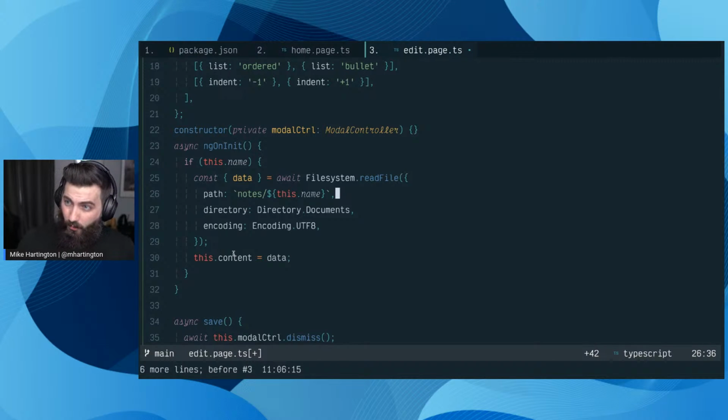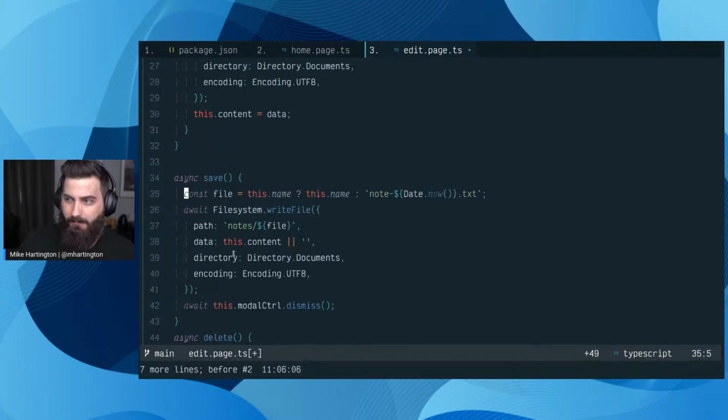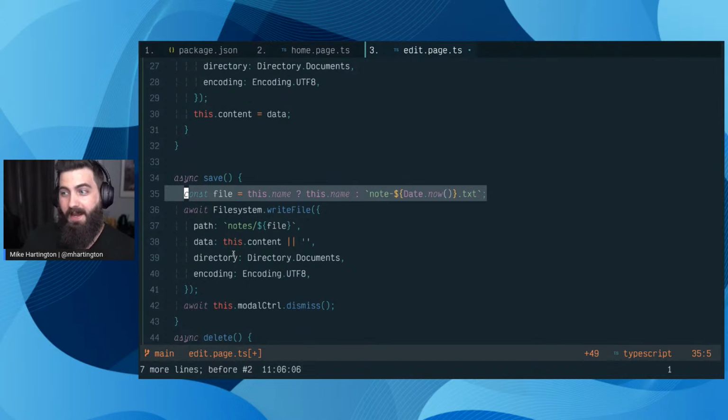So once we have this set up, we could come over, click on a note. Now we want to say, maybe we make some edits to this. How do we actually go through and save those files? Well, we can come over to the save, and we're going to do a couple things here. Inside of our save function, we are first going to say, are we saving an existing file or a brand new file?